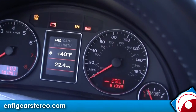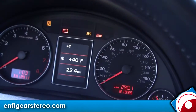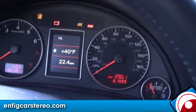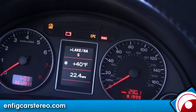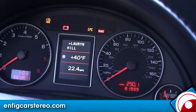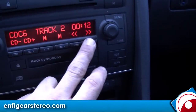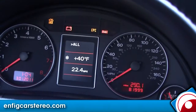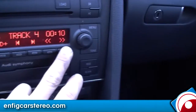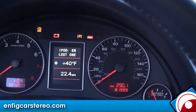Now it's ABC search. Hit track up to go through selections — hit track down to go back. Hit fast forward to select it and it's going to go through the letters. Let's say what L has — hit this again to select it. Go through the selection — Lauryn Hill. Select Lauryn Hill. All — Miseducation was the only album. Select that, now go through the songs, go to 'Lost Ones,' select the song, and there it goes. That's for cars that don't have steering wheel controls — that applies to all cars.